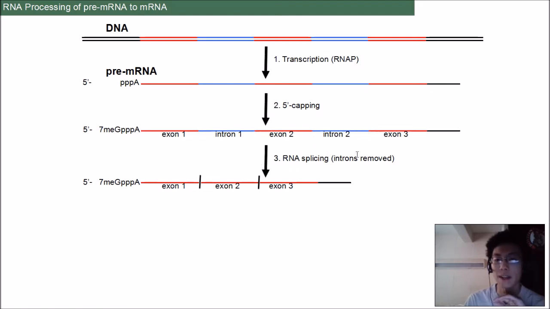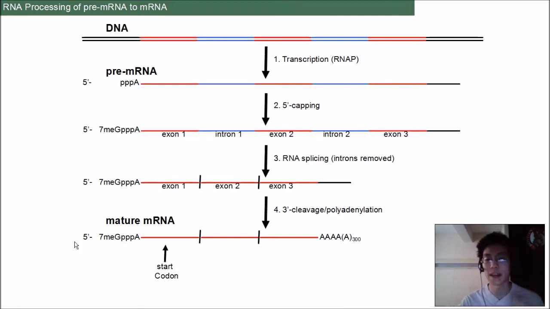This is known as RNA splicing, where the introns, the blue sections here in this case, get removed, and then the red sections, which are the exons that code for the polypeptides that we actually want, get spliced together. So that's pretty great. This is still technically in the pre-mRNA stage because the strand lacks something else. And that thing it lacks is, of course, a polyadenylation at the tail end. There's going to be some cleavage and whatnot happening, and there's also going to be adenines, usually around 300 bases of adenine, added onto the 3' end of the molecule.